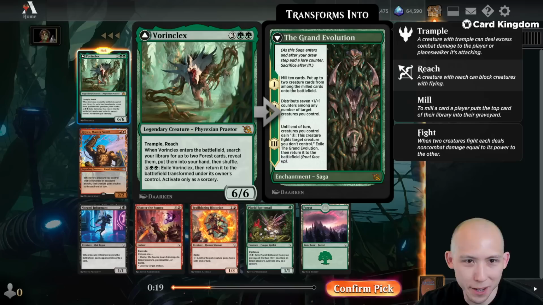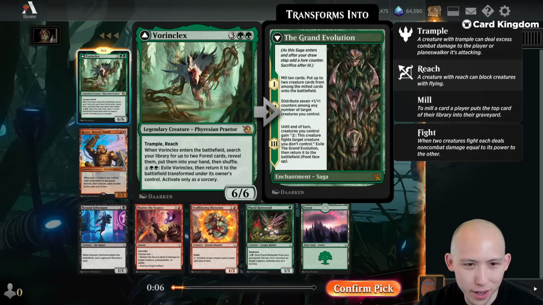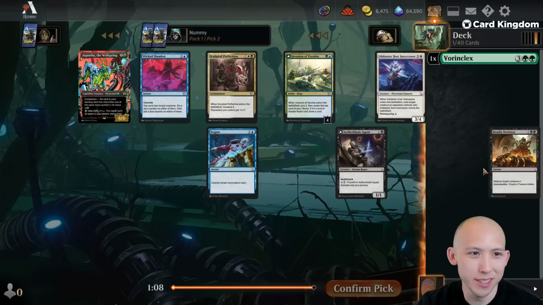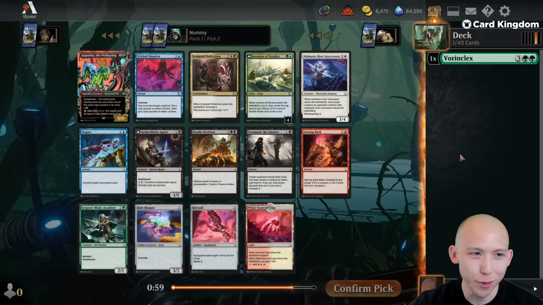This one is a mill 10. Put up to 2 creatures from among the milled cards specifically onto the battlefield. Distribute 7 +1/+1 counters among any number of target creatures you control. And then until end of turn, creatures you control gain "pay 1." This creature fights target creature you don't control, and then you get to flip back into Vorinclex. So you can't go wrong with a Praetor. Is this the best one? Absolutely not. But is it good? Yes.